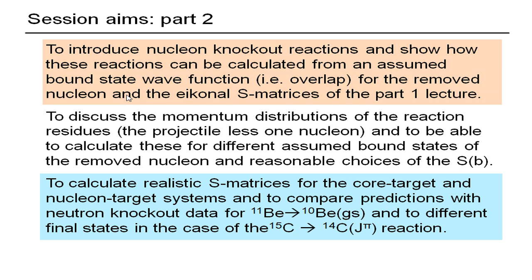Okay, we can measure the final state. We get a distribution of momenta, and by looking at that, we can figure out that the removed nucleon was in an S state relative to the core, or a P state, D state, whatever. Okay, and I also want to discuss a bit more.